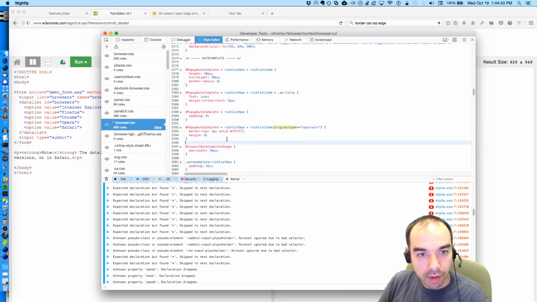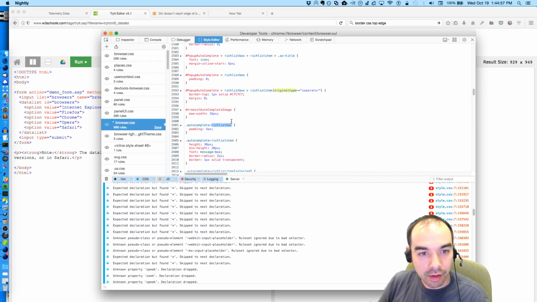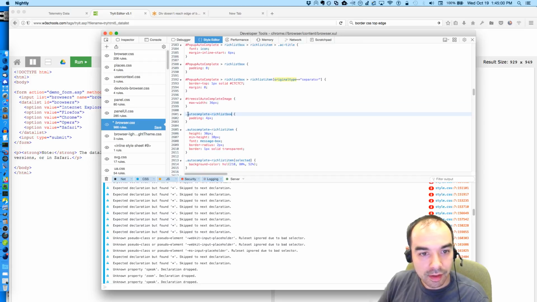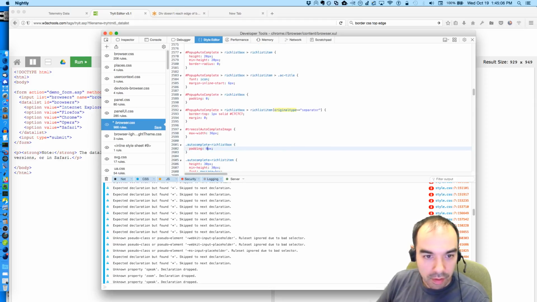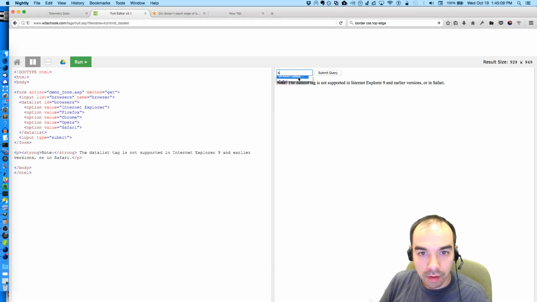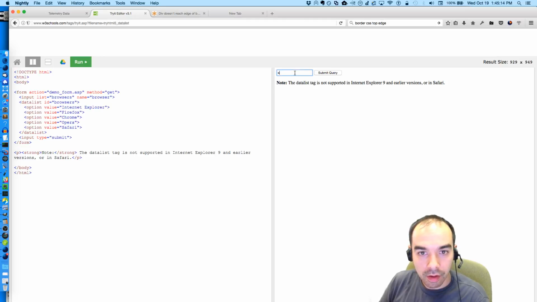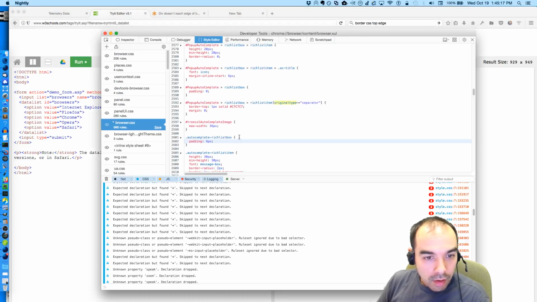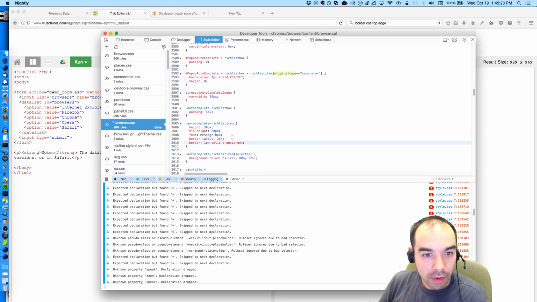And then what about, is it possible that there's another piece of padding on the autocomplete rich list box? That looks wrong. Oh, border is transparent.